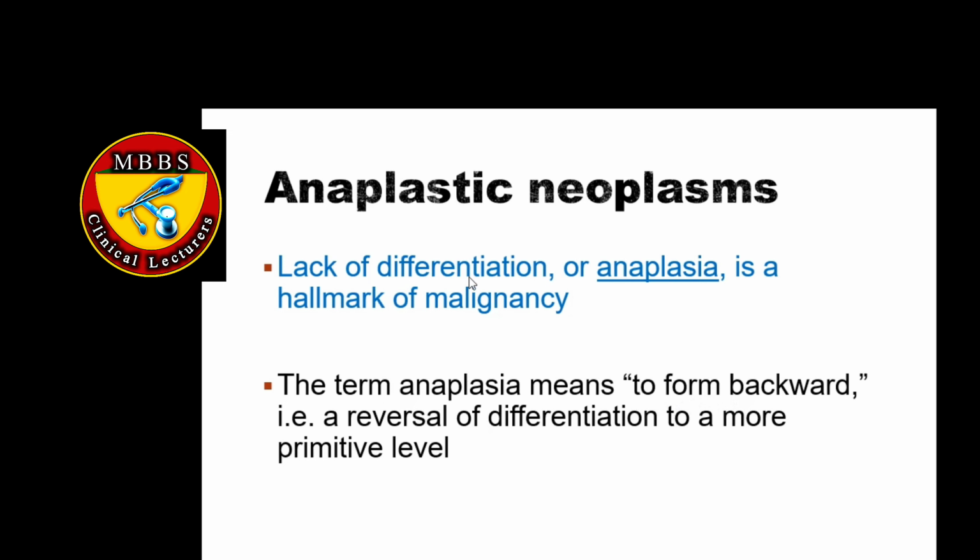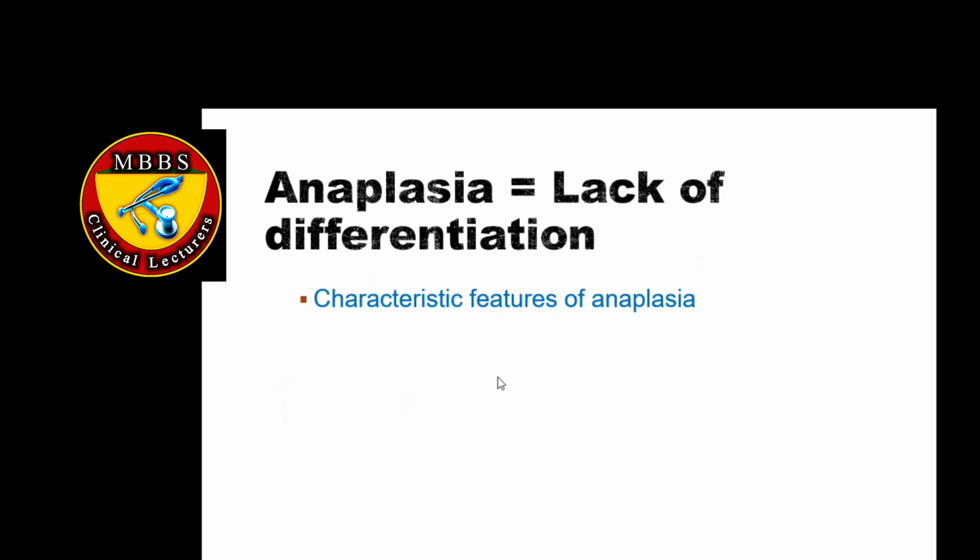So lack of differentiation is known as anaplasia. And the next important point on the slide is that it is a hallmark of malignancy. Hallmark of malignancy is not dysplasia. Hallmark of malignancy is not metastasis. Hallmark of malignancy is not invasion. It is anaplasia. Now, what is anaplasia? Lack of differentiation, dedifferentiation.